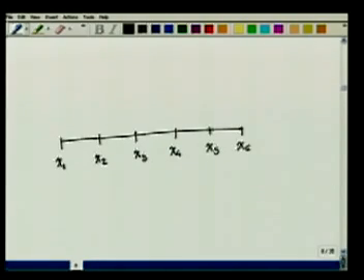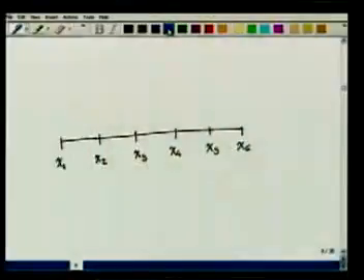Now for this mesh, if you remember, in the last class we had introduced these functions phi, which were defined with respect to points. So here again we are going to define these functions phi. How are we going to define them? This will be my function phi1 of x, such that it takes a value 1 at the point x1, and at all other points x2, x3, x4, x5, x6, it is equal to 0. So if you see this function, it is linear in the region x1 to x2, and it is 0 everywhere else.